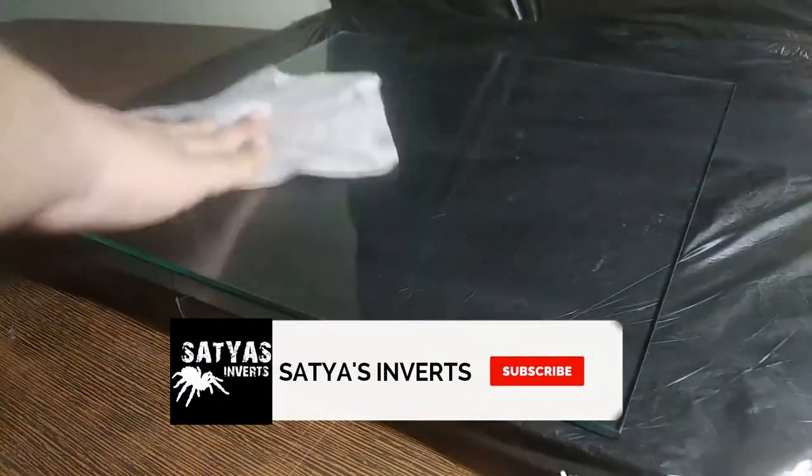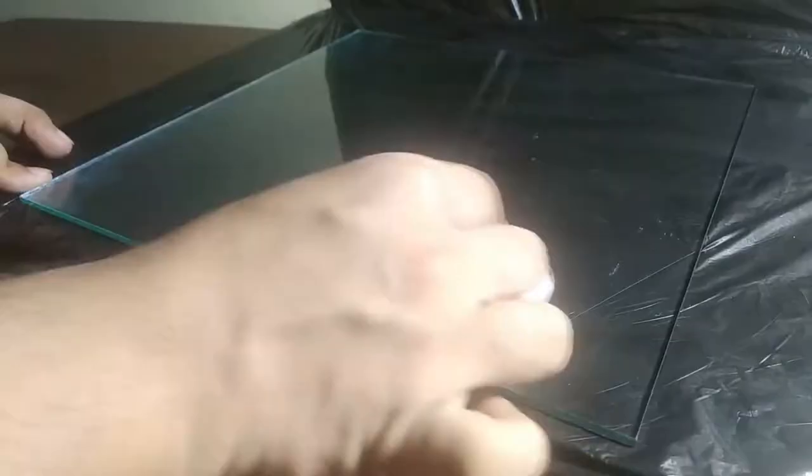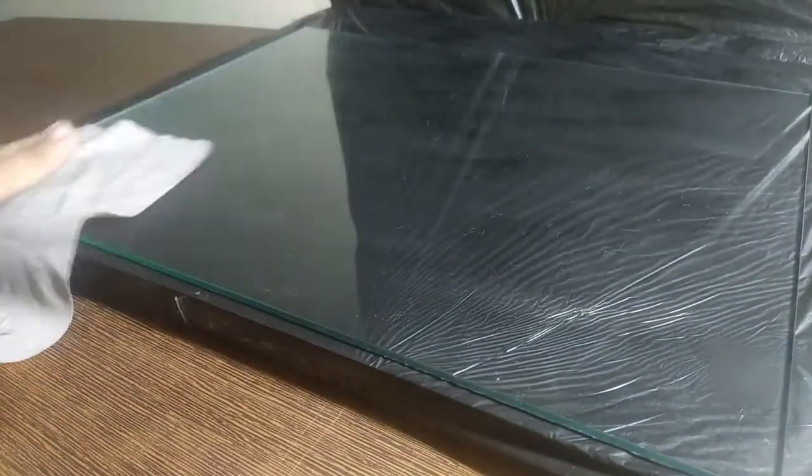So my vivarium is basically 15 inches in length, about 12 inches wide and 12 inches tall. So to start, I will first clean off the base and the side. I'm using rubbing alcohol to get rid of any debris that will prevent adhesion of the silicone to the glass surface.